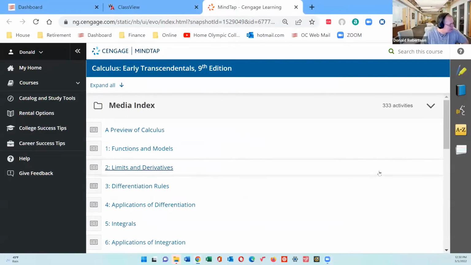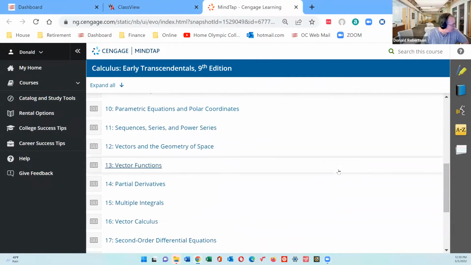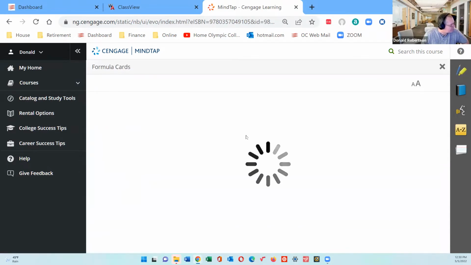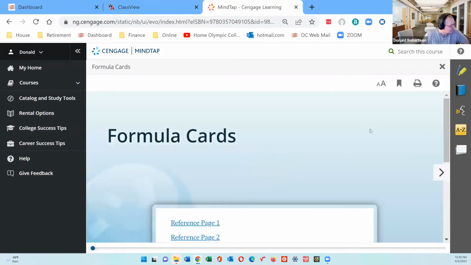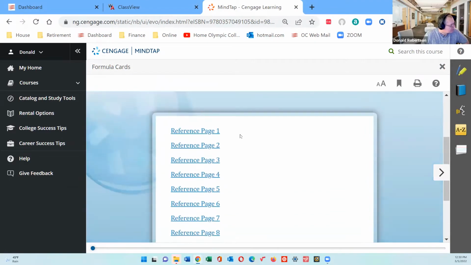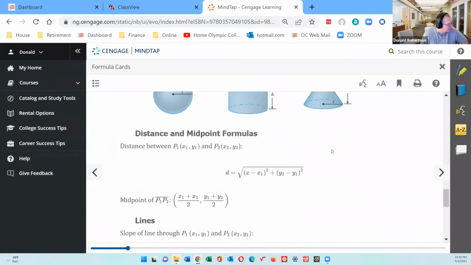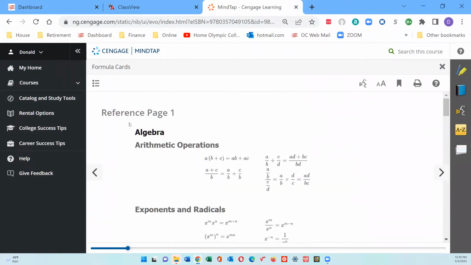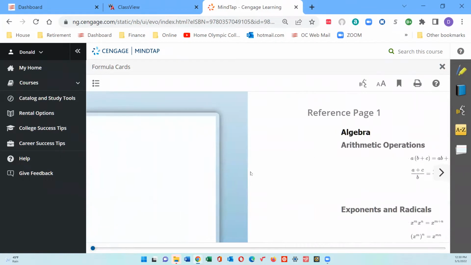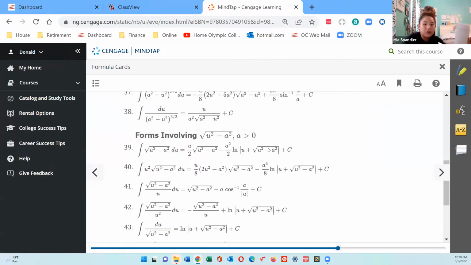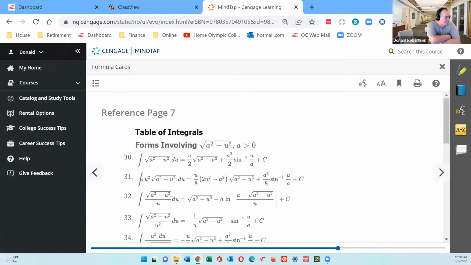Y'all looking at this guy? Right, so is it under formula cards? I think it might be. I've never looked at it. The one I've got that I hardly ever use anymore is physical. Okay, so I don't know what reference page 1 does. Okay, it does algebra stuff. If I'm correct, I believe it's on reference page 7 and it's number 31. There you go. Okay. There it is.